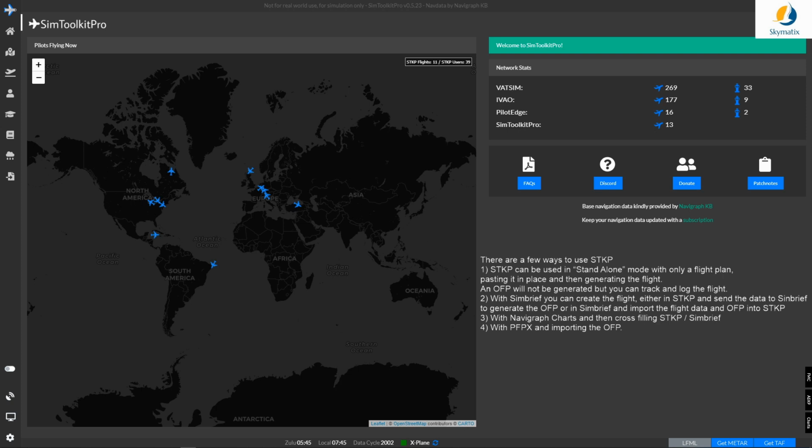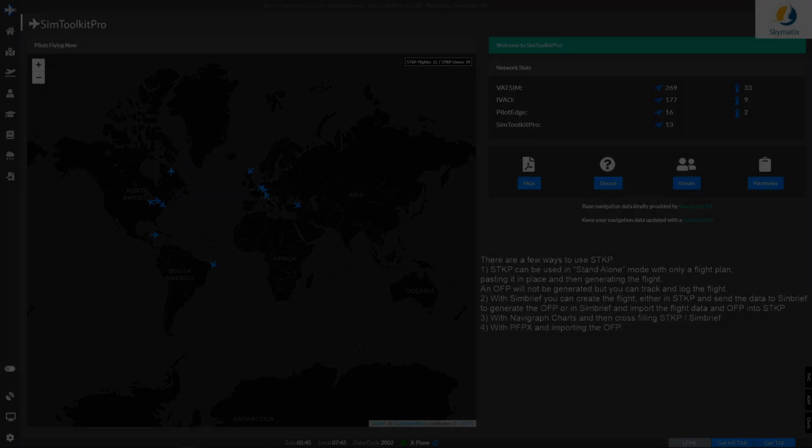We are currently on version 5.23. So anyway, it's usable. It's just not possible to save the PFPX OFP in Simtoolkit Pro as it stands here today, which is something that I think is really necessary, because currently it's capable of saving the Simbrief OFP, so it should be just a natural extension of the program to just start saving your PFPX as well.